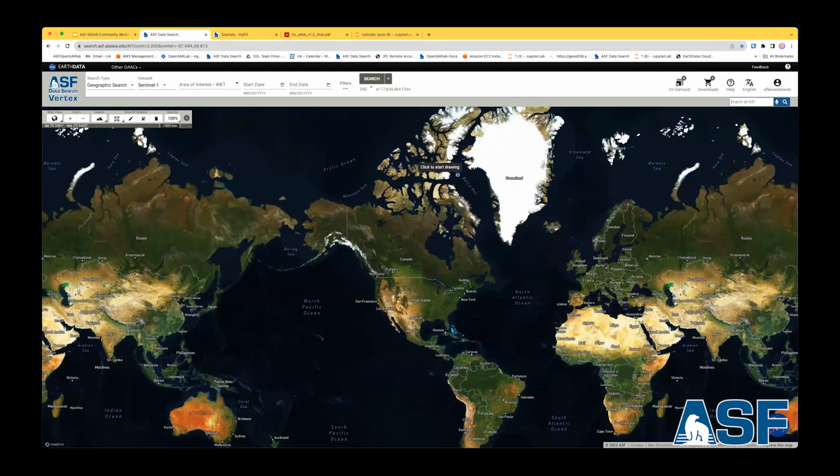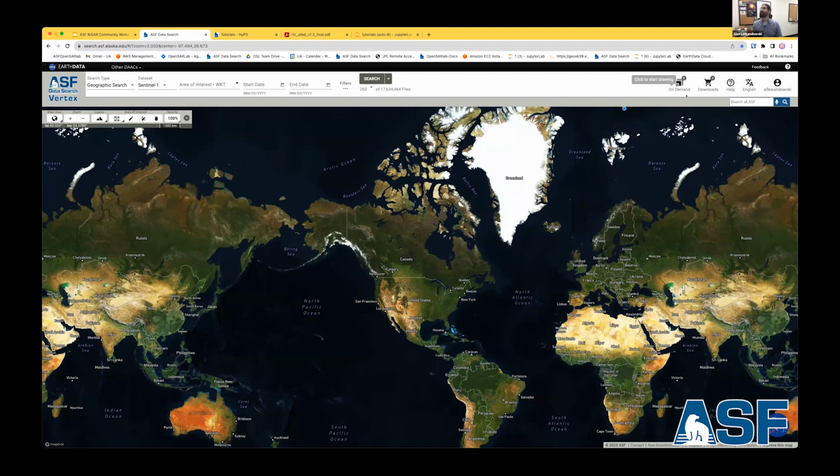Yes. Okay, great. And so when you land in Vertex, you can search the data without having signed in. But if you wish to download or order any on-demand processing, you will need to log into the site with your Earth Data login credentials, and you'll also have to have accepted the EULA for ASF data access. There are instructions on how to go about setting up your Earth Data login account in that preparatory slideshow that we shared for this workshop.